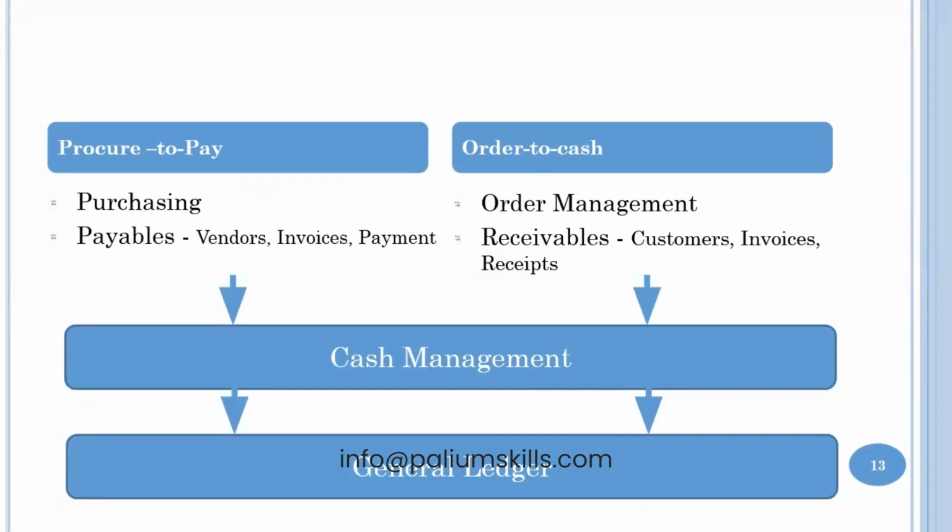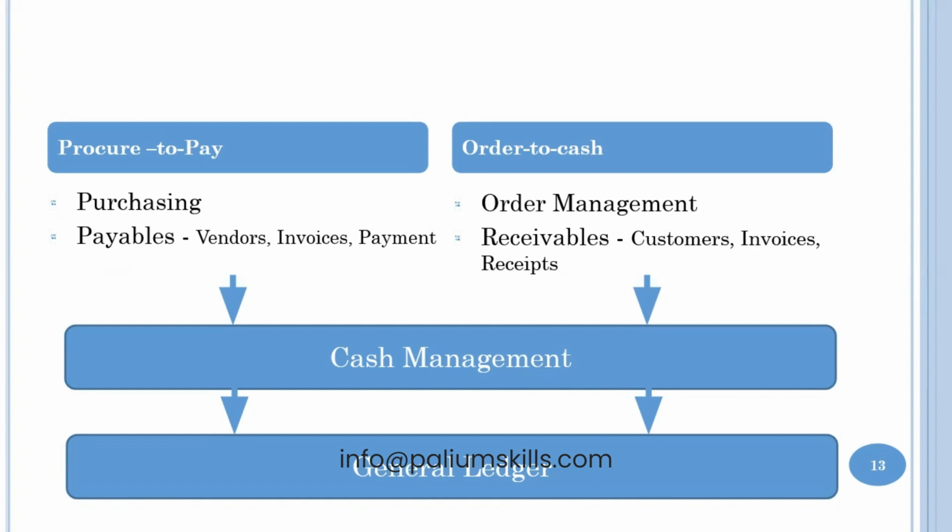So what kind of modules are involved? When we say procure to pay, there are modules like purchasing. That is where the first step of procure to pay happens, that you raise a requisition. Requisition is a need, a request for a certain item. Like when you joined your organization for the first time, there was a request for a laptop or a desktop for you, right? When the request was made, whether it was by your manager or by yourself, you said that I need a laptop, I need a desktop, or I need something on which I'm going to work. That request went to the IT team.